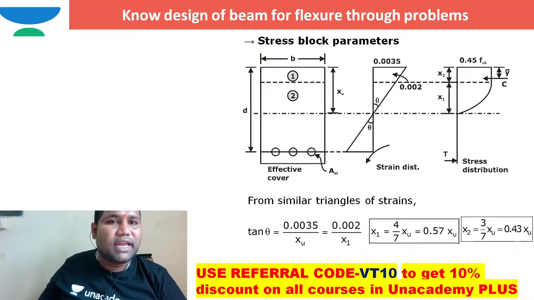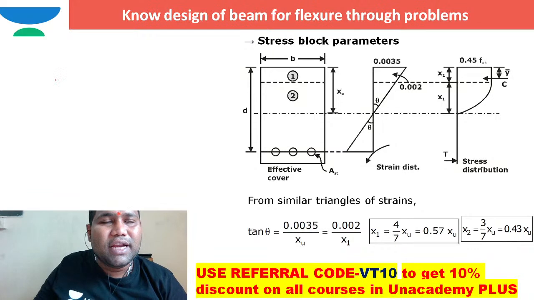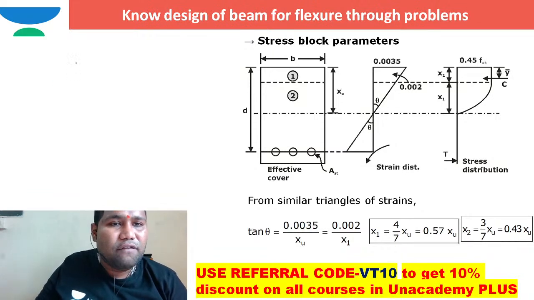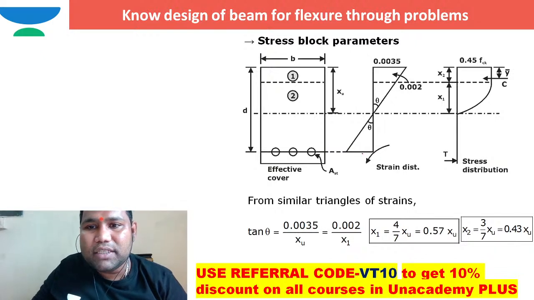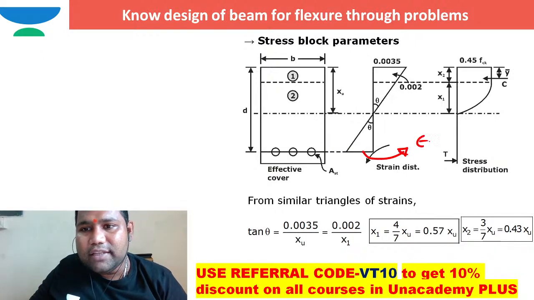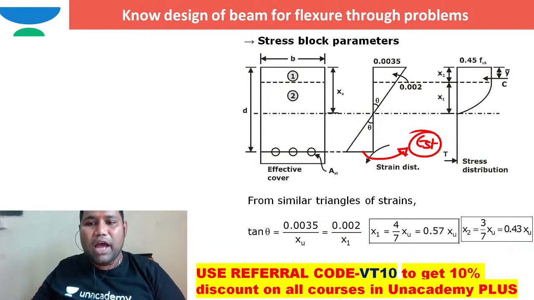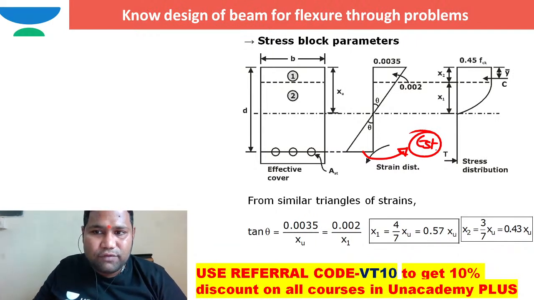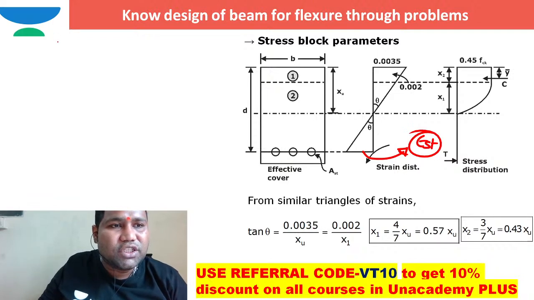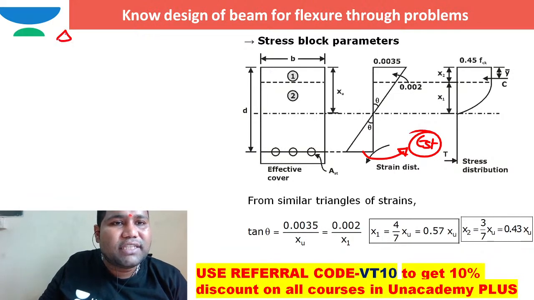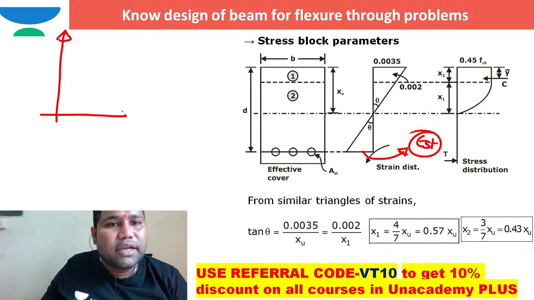So some people will say, sir, you had shown only the design stress strain curve for mild steel. I am interested in writing this epsilon st value, the strain at the time of failure in tension. To write that, first of all, I need to show the actual stress strain curve for HYSD bars. Can I show?